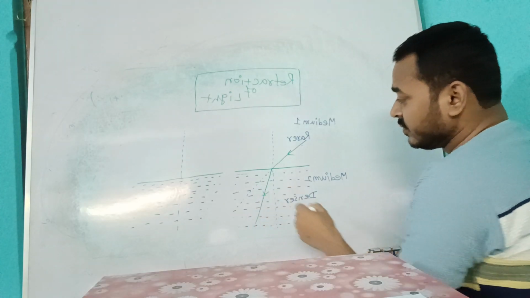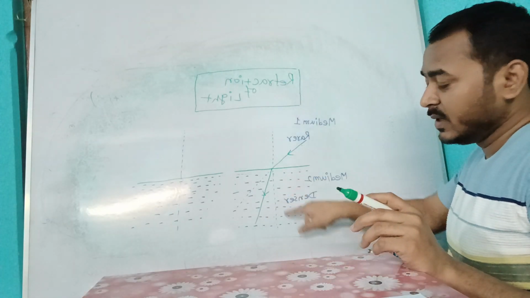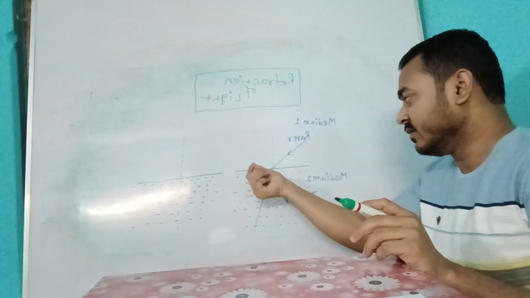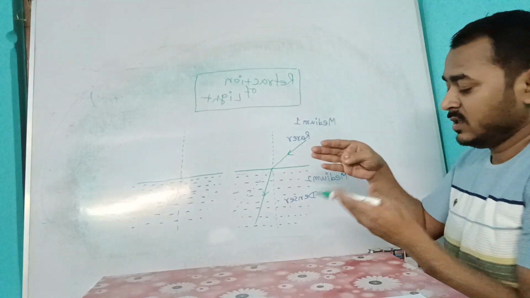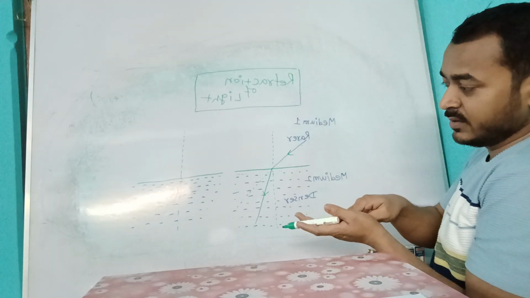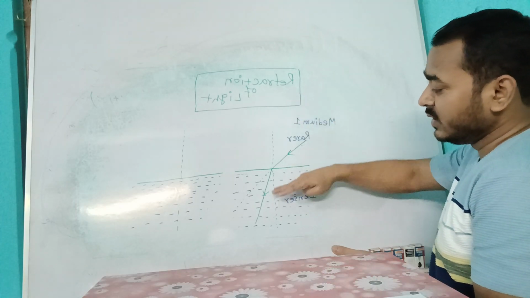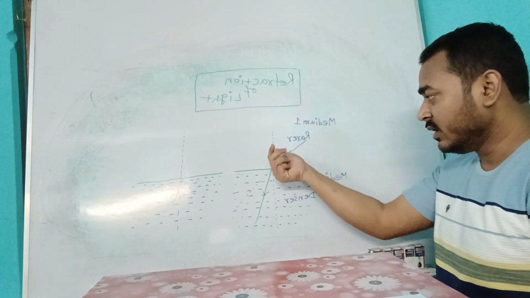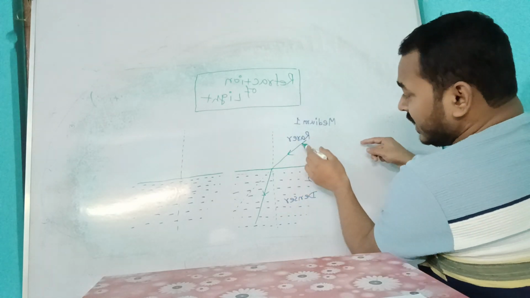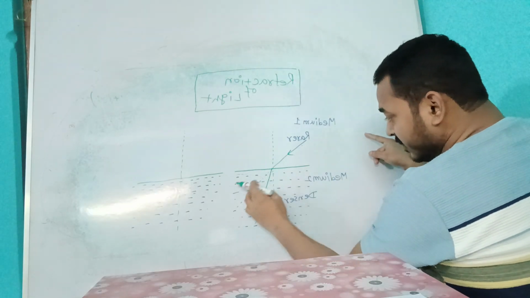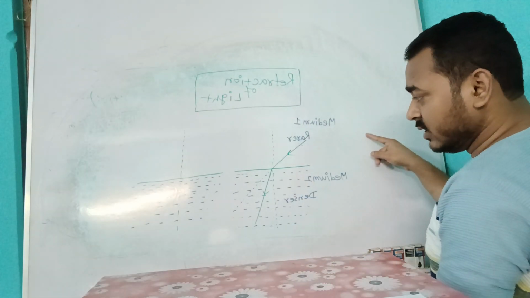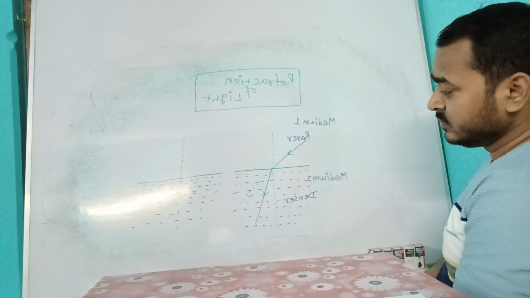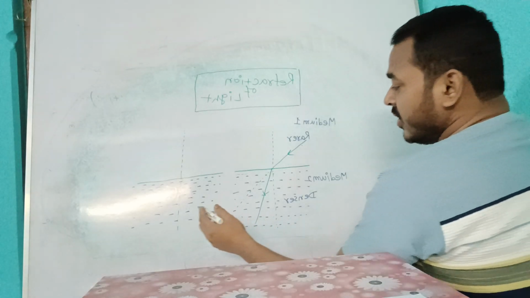What is the normal? We know that at the point of incidence, you have to draw a perpendicular to the surface. Surface means the boundary where the rarer medium and the denser medium meet each other. So here we can draw a normal. And when light enters from rarer to denser medium, it bends towards the normal. Clear? Done.